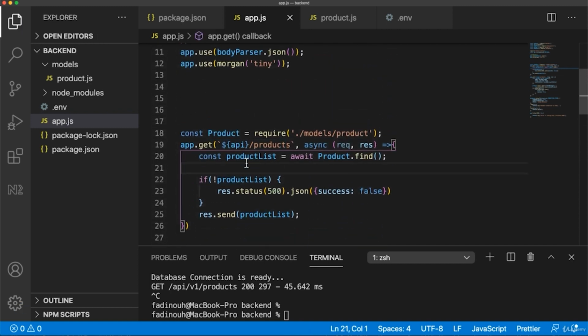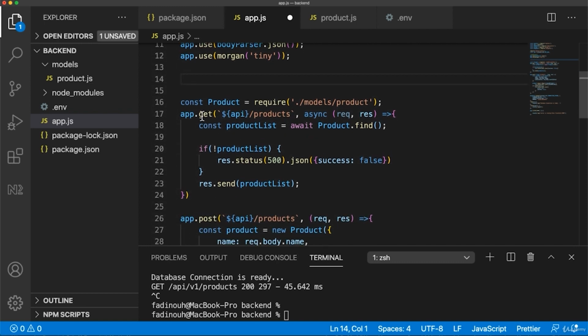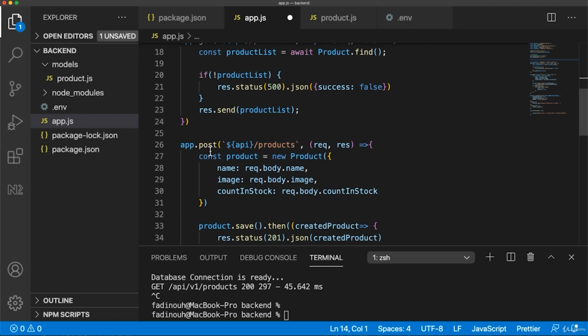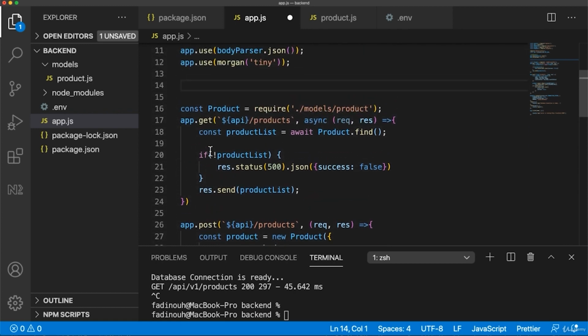Let's do more refactoring. We see that we have all the APIs, get, post. So if we do that for all the schemas, it will be a very big file. There is a way in Node.js to store the routes or the APIs in a separated file. I will show you how to do it.